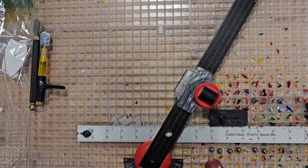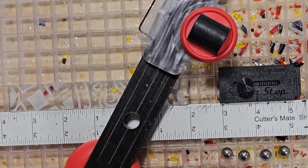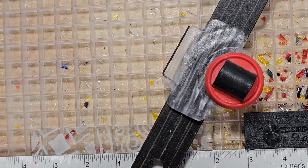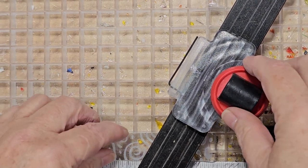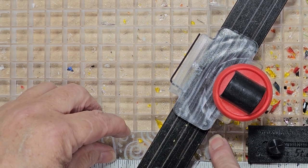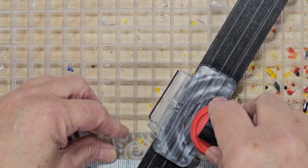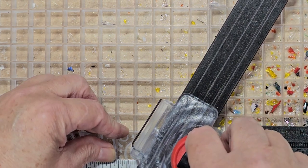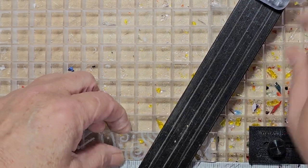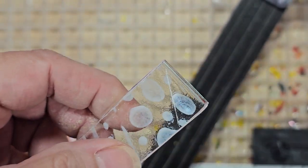what I do, see if I can bring you in here. I saw this from another glass artist, and I'm sorry that I can't remember who it was at the moment. But I've seen it a couple of times on YouTube. You go to the corner of your piece and you line up your cutter. And since it's so thick there, I'm going to cut backwards. And you get that off there.